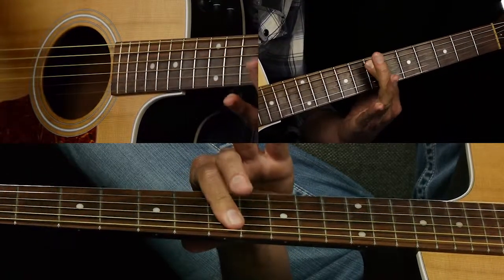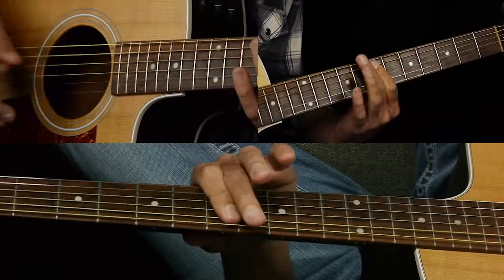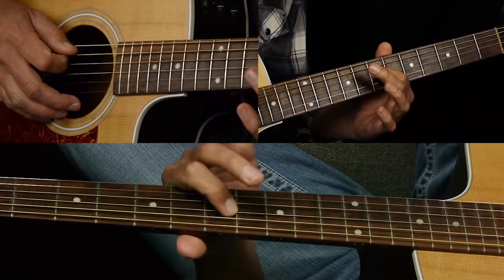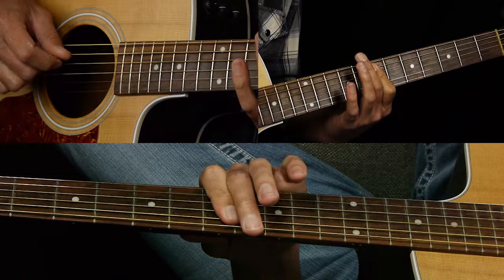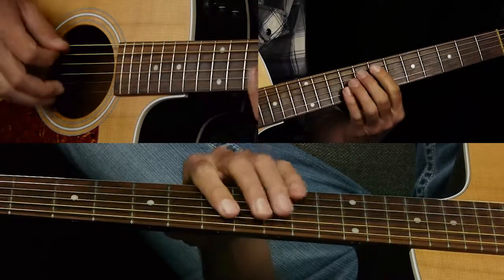Then you go to this double stop that's basically implying an A5, but you're just going to bar the 7th fret on the E and D strings. Then open A and D.